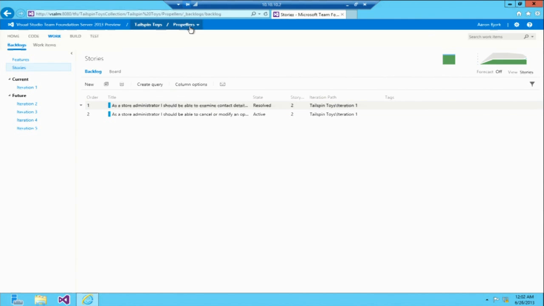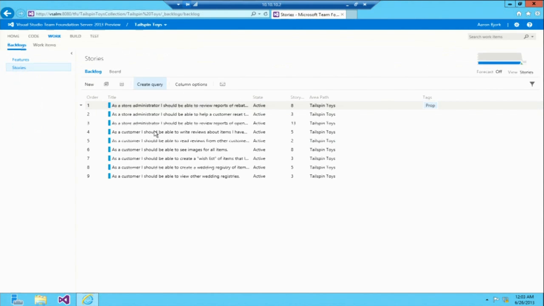So let me go back to the master backlog. And let me point out a couple things out here. You'll see there's no sprints here. For this master team, I haven't checked that I participate in any sprints because I don't. This team is not a working team. It's a managing team. It's leading. It's at the leadership level. It's not actually doing the work. So there's no need for sprints there, so they don't show up.